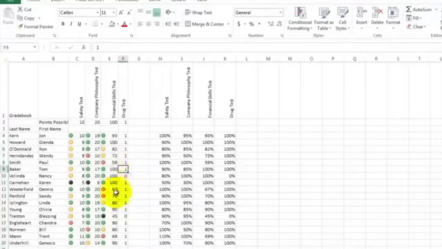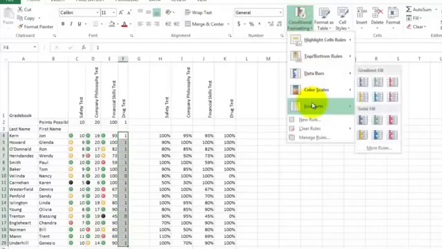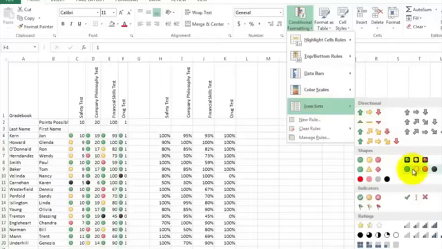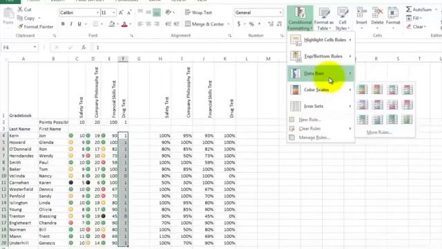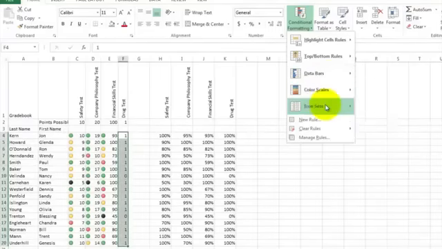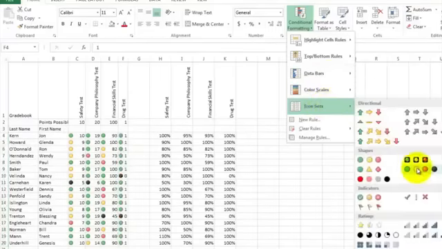This time you notice right away there's a black dot on Blessing. She's not so good at financial skills. And for the drug test, the last one, we will format it again under icons. And feel free to experiment with the others. There's color scales and there's data bars, interesting things you can see on each of them. We're just using icons for these.